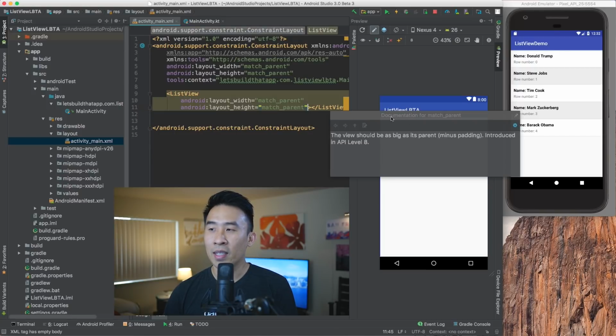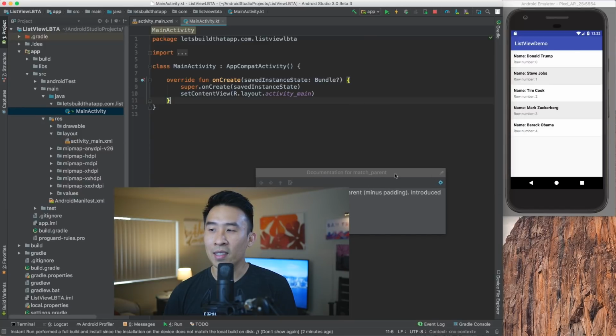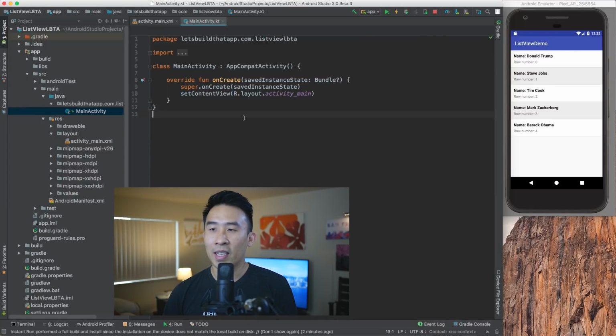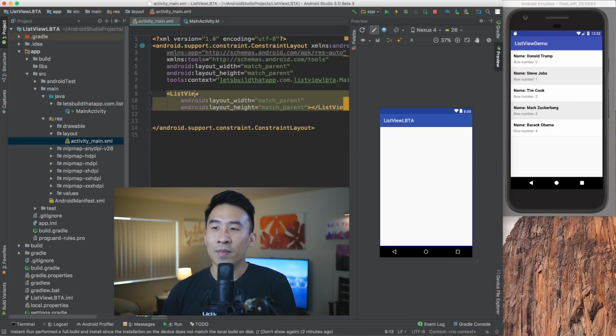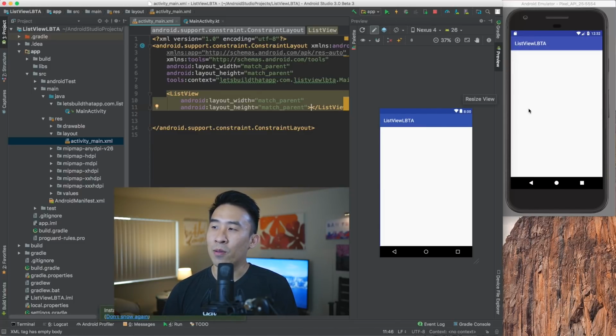All right, so let's see main activity. Let's see if this will go away. I think it's just going to stay there. Move that out of the way. And let's see what I want to do with my design here. So the list view is already in my entire application preview. If I hit this instant run, it's going to take in that list view and render that inside of my application right now. So you see how it's a blank screen?